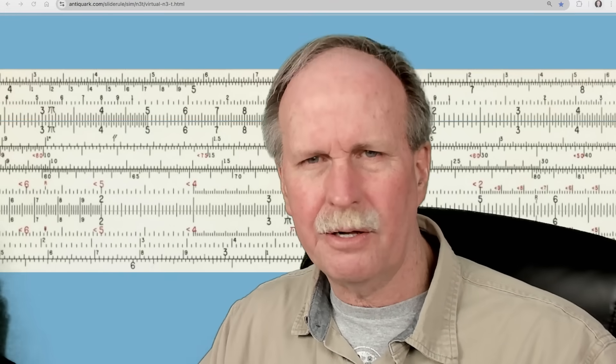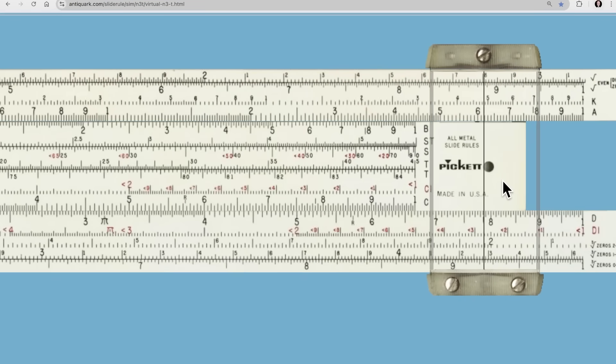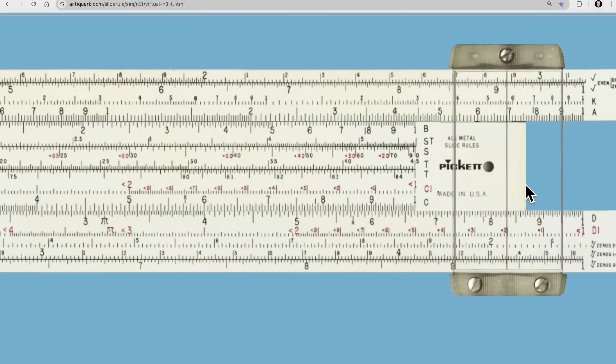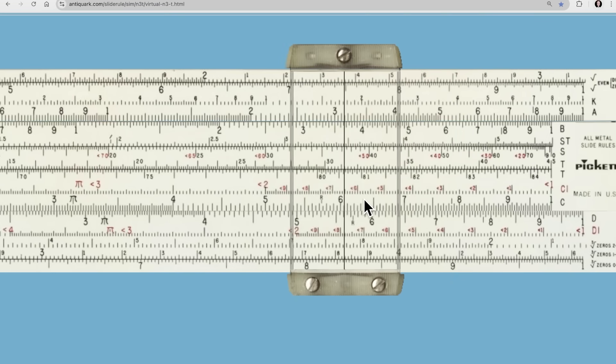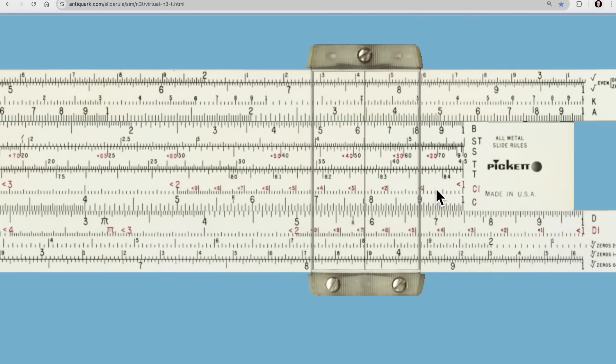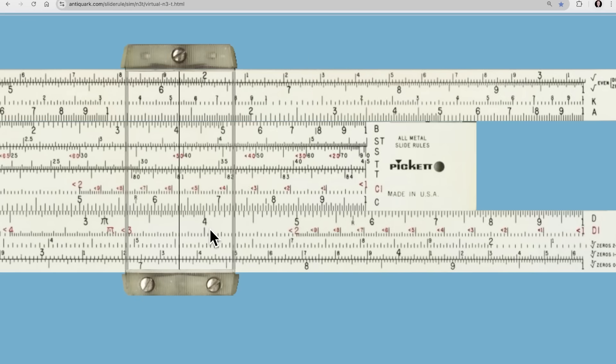But let me show you how to calculate this real quick on a slide rule. Okay, so here's our cursor, and the first thing that we want to do is we want to put the cursor directly over 8.33, which is going to be about right there. So we'll put the 9 directly over it. Then we're going to multiply by 6.371. So here's 6. There's 371, about right there. And we will do that again. So we'll put the index directly over our line here. That'll be about right there.